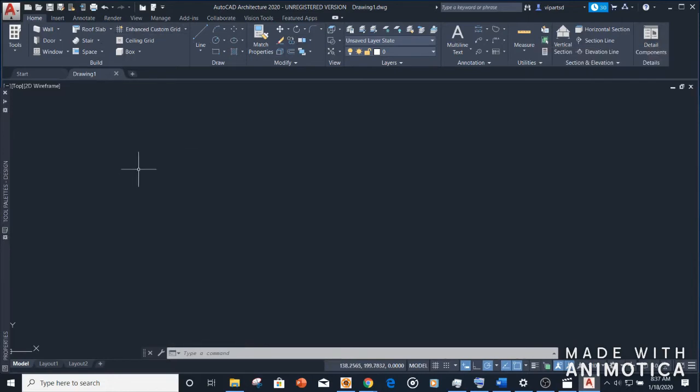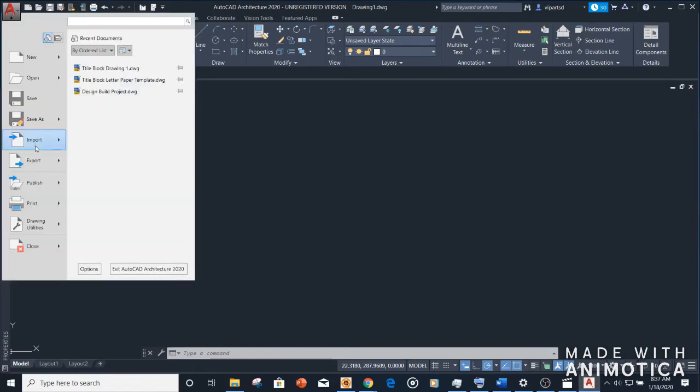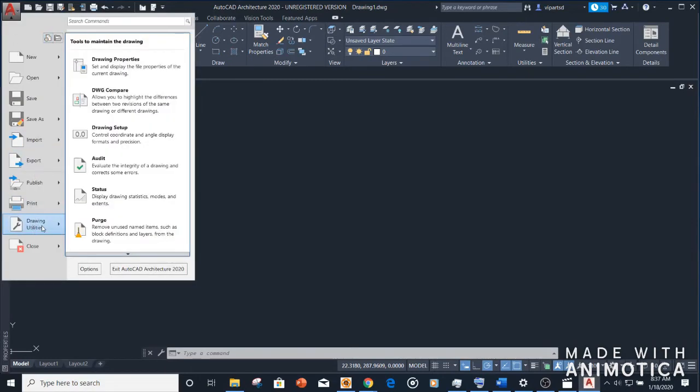Okay, so the first thing we need to do is set the units, as I said, and to do that you're going to go to the A symbol at the top left corner, and you're going to left click on it, and you're going to go to drawing utilities.